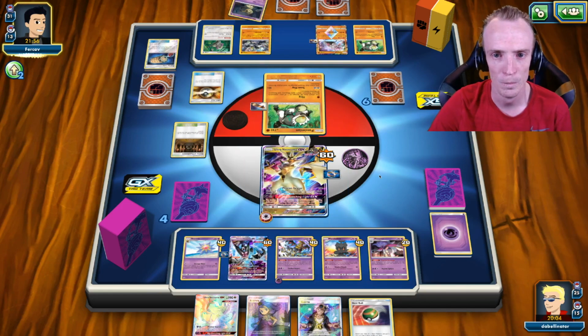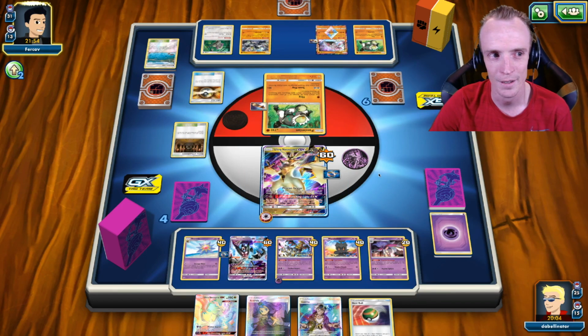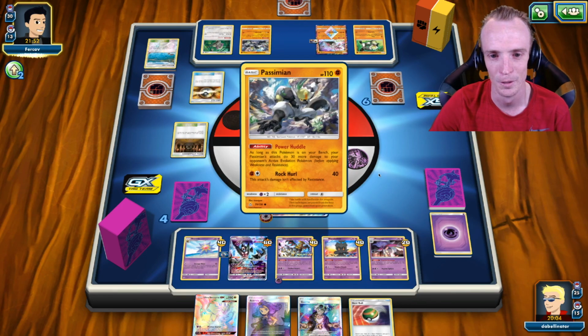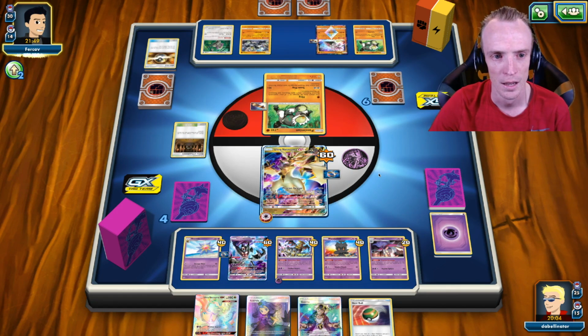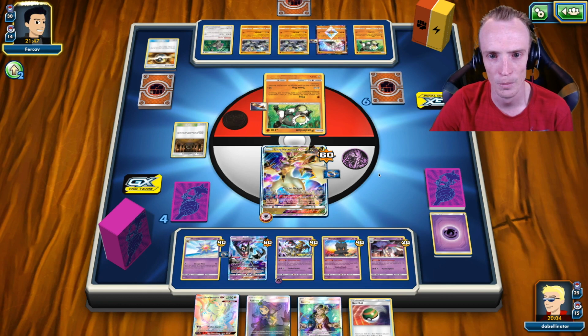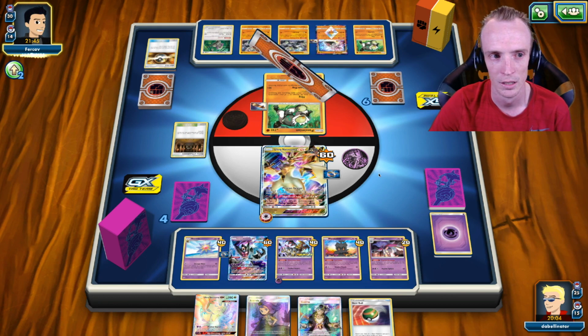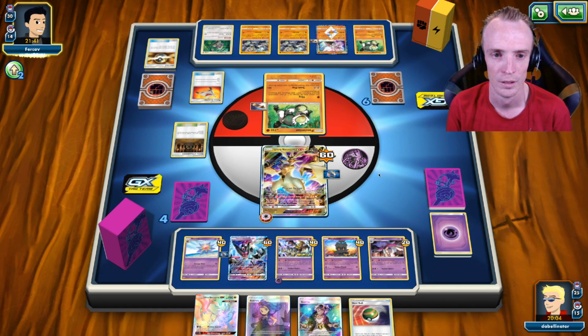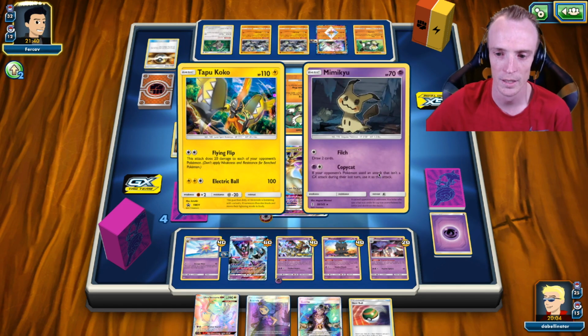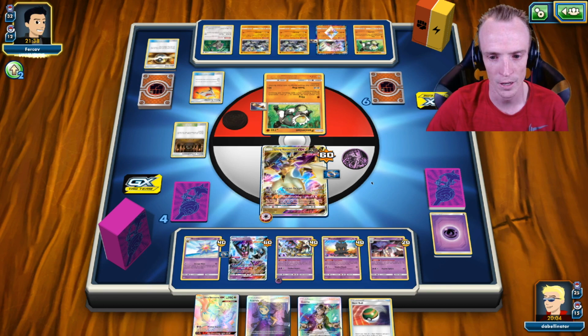Got an Ultra Ball. So he doesn't have the energy at this stage by the looks. Got all the Passimians down. And he's going to Instruct, hoping into that energy. Rescue Stretcher first. Put him into the deck. Instruct for 3, hoping for an NG.